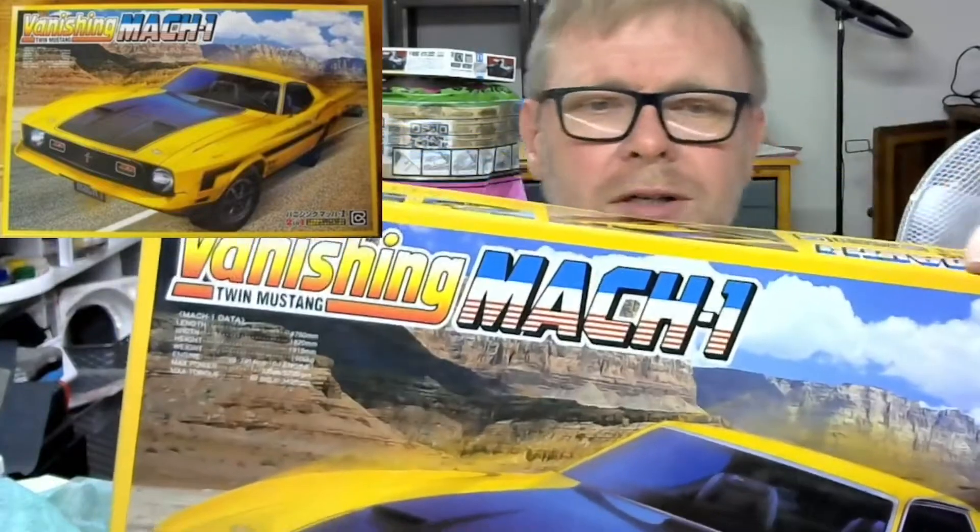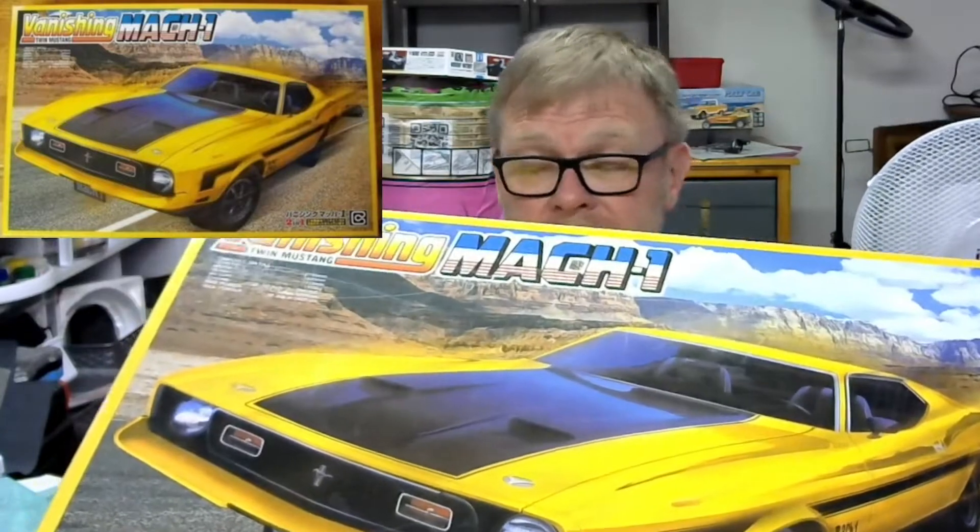Welcome to Model Kits Beginner - we have a midweek special! What you can see over here is the Vanishing MC1, which is a twin mustang kit. It's a midweek special because lots of people were keen to see what this particular box looks like, because this is not your normal box - this is a big one. The box is around about 65 centimeters in length, and the model itself will be around about 47 centimeters wide. But it's not only one - there are two models in here: a normal 1/25, and then there's this biggie.